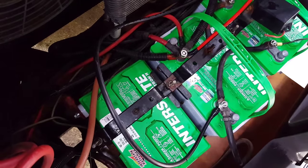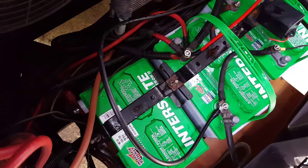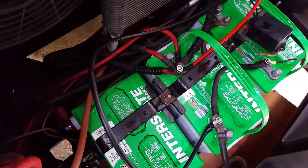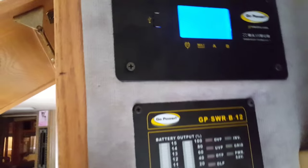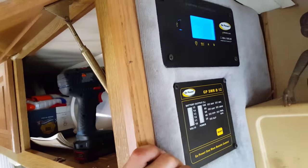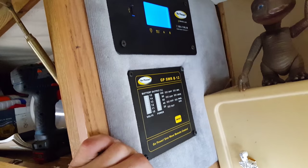However, everything's hooked up. The charge controller and all that's hooked up. So I'm going to go turn the batteries back on and hope to Christ that it is working and nothing explodes. So we'll see. I don't know what this means, but that is blue now. So that seems good. So that's coming from somewhere. That's either sucking off my battery or sucking off the solar panels. So hooray me. So far, so good.